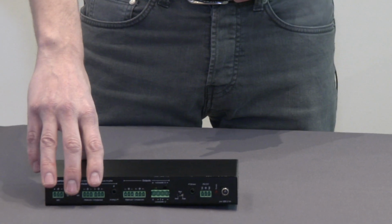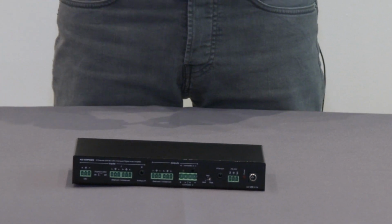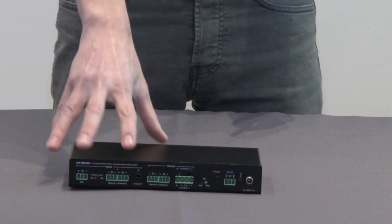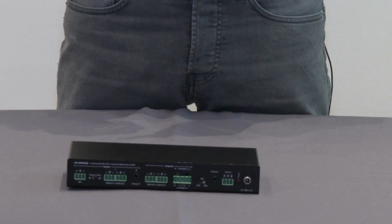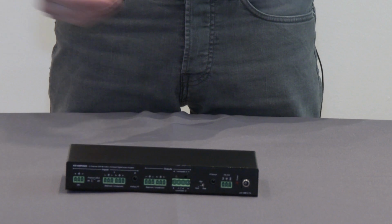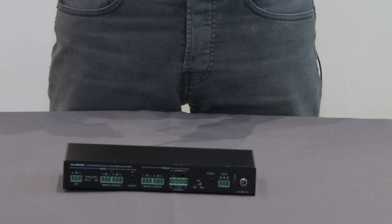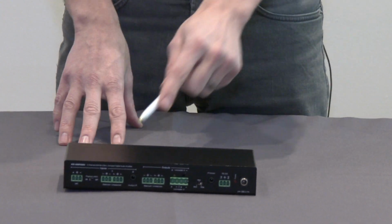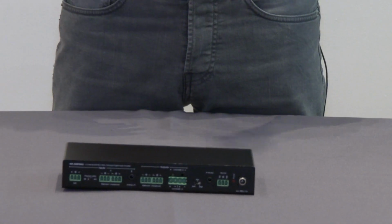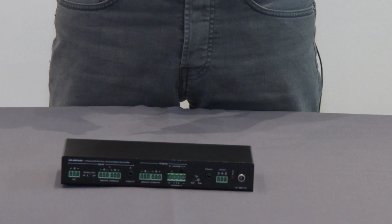On the input side, we have a microphone input on a balanced 3-pin Phoenix connector. And a nice feature we have here for the AMP220 is that we can apply phantom power to that microphone input, negating the need for an external audio mixer to provide that power. We also have 2 analog inputs, one on a 6-pin Phoenix connector and one on a 3.5mm stereo.